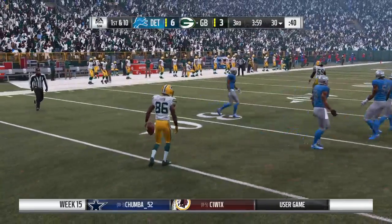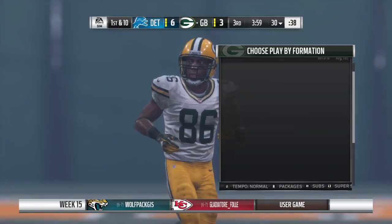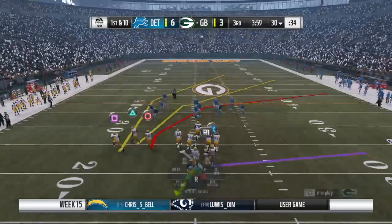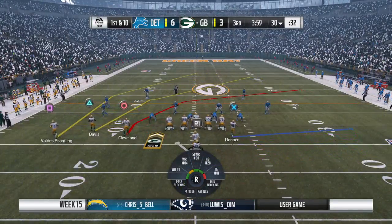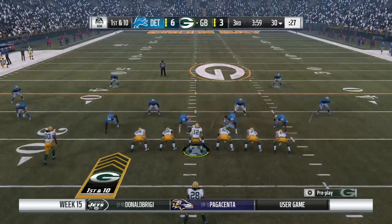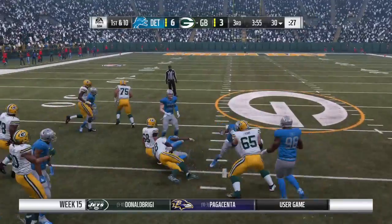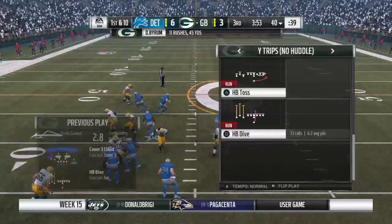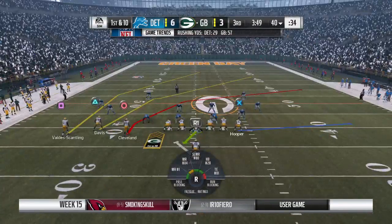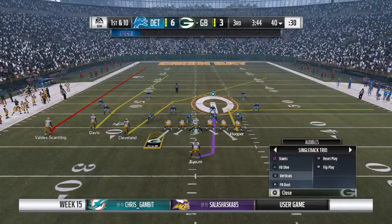A very good return there. Give him an even 20 yards. And possession will switch hands, 1st and 10. The Green Bay offense now about ready to take possession here. These guys had to punt last time. It has not been a very fruitful game offensively thus far. They haven't even made a trip to the red zone. And I know that everyone's going crazy on that sideline because that drives you berserk to come off the field, not really move the ball well. As you said, not even get to the red zone, let alone put points on the board. They've got to just take a deep breath, relax, try and figure out what is working, and call more of that.